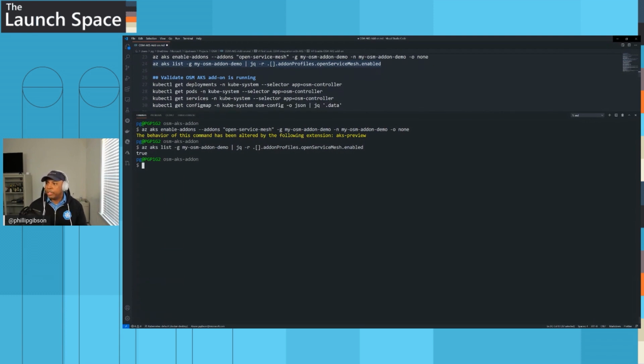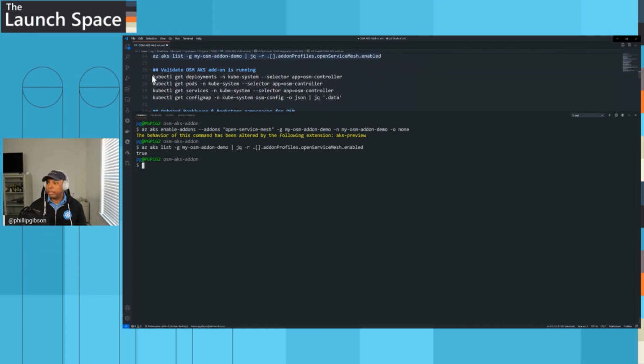And so now that we have the add-on enabled, the thing that we want to do is a quick smoke test here just on the OSM controller. And again, this is running in the managed portion of your AKS cluster. So we'll just view the deployments here real quick. So there's our OSM controller.